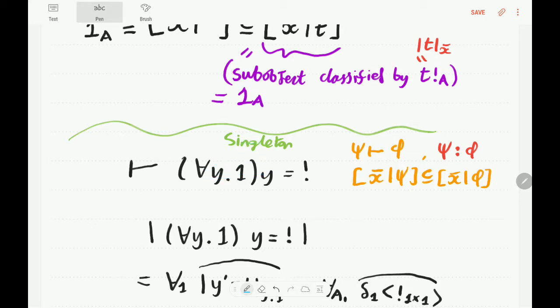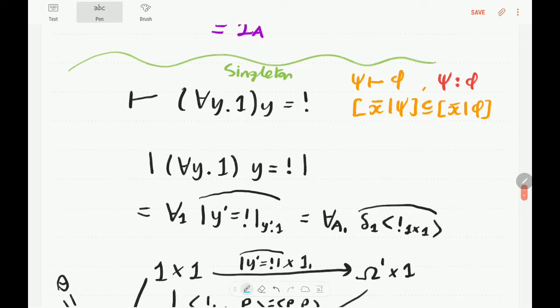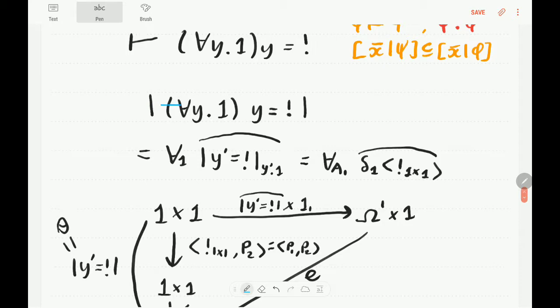So what is it saying? Basically, it's saying that the terminal object just has one thing in it, because exclamation mark is the constant which corresponds to the identity arrow of the terminal object. And we're saying that for all y in the terminal object, y is equal to this exclamation mark. So how can we understand it? Well, we interpret the formula, and the interpretation is for all 1, the transpose of this. So what's the transpose of this? Well, what is this for a start?